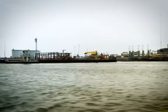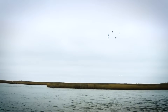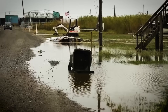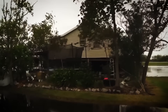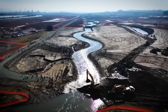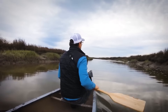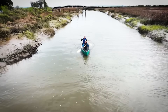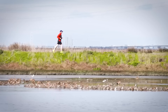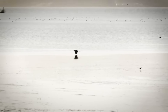The Mid-Barataria Sediment Diversion is more than a solution for the region — it is a project of global significance. It offers a potential blueprint for addressing coastal degradation that could inspire similar efforts across the world. As climate change and rising sea levels continue to threaten coastlines globally, the lessons learned here could shape the future of resilience and adaptation strategies. This first-of-its-kind initiative combines cutting-edge engineering with a deep commitment to ecological restoration, reconnecting the Mississippi River to its wetlands to rebuild Louisiana's coast, provide storm surge protection, enhance habitats, and support local economies — a bold and necessary step towards securing a resilient future for generations to come.